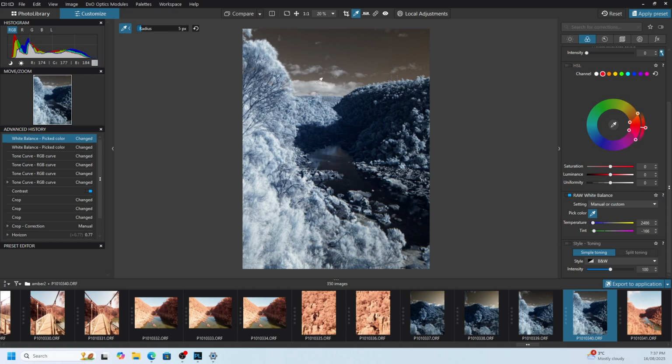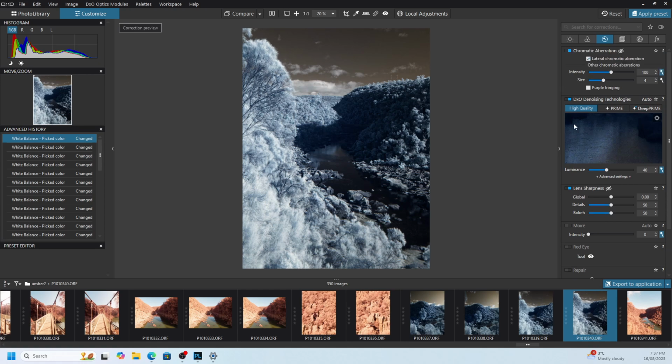So as long as you've got something somewhere around about this region, so you get a little bit of variation in the clouds, but don't get your white balance down here where you've got almost white trees and then a brown sky, because you're not going to get any color when you do the swap. So it's important that you've got a blueness in the trees to balance things. That's how I set up my white balance, and then you can copy and paste that onto other photos that you're processing at the same time if you need to.